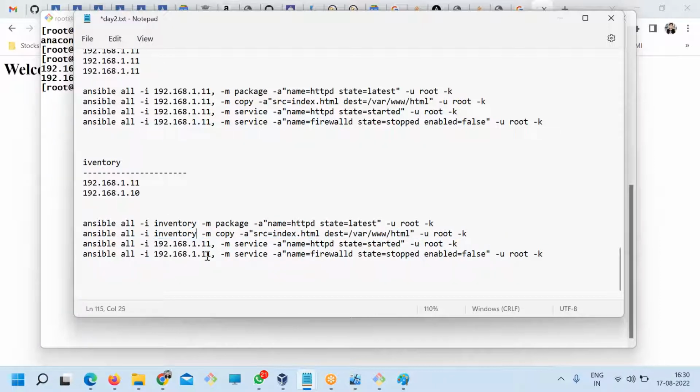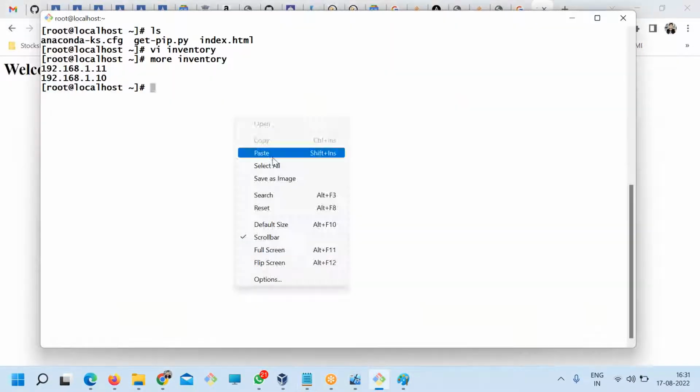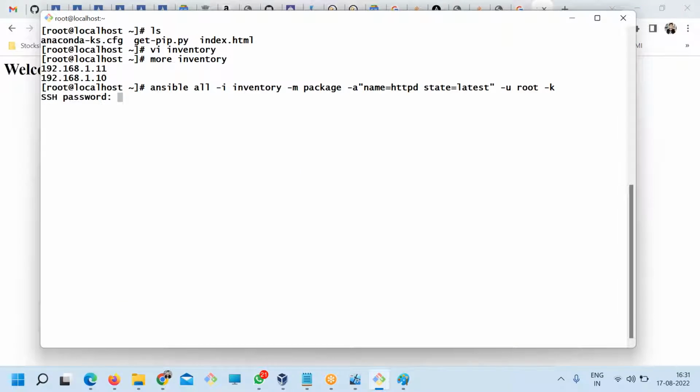The file name is in the current path, so I'm giving it. Okay, got it? Make the changes, all of you, and run it. 2 machines, Rajesh 123.